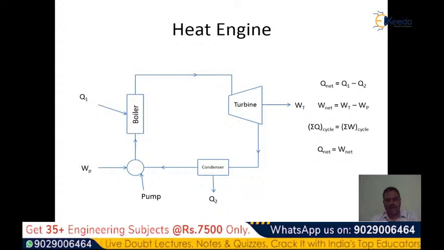Some amount of heat is rejected to the atmosphere. So here the net heat that is supplied is Q1 minus Q2, and similarly the net work is the work that is produced by the movement of the piston, minus the work absorbed by the piston to move back to its initial position, or to top dead center, or to the inner dead center. So that is the concept of a heat engine in the case of IC engines.